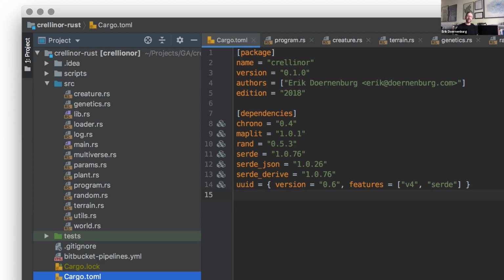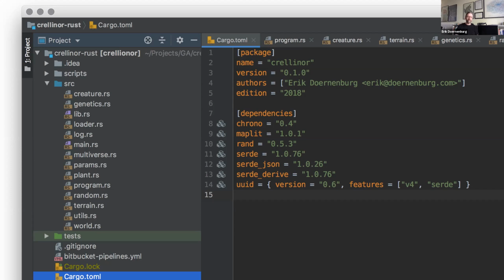You could use different date libraries than Chrono. At the moment, that is the go-to one, which I found out after reading a couple of Reddit threads. You can also see a little bit further down in line 10, the random number generator is also an external library. And also interestingly, in line 11, serde, the serializer, deserializer is also an external dependency.